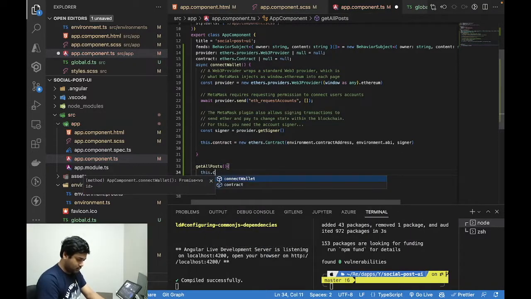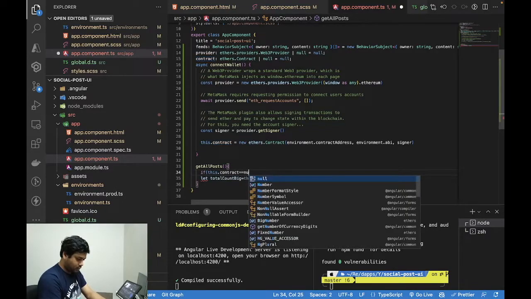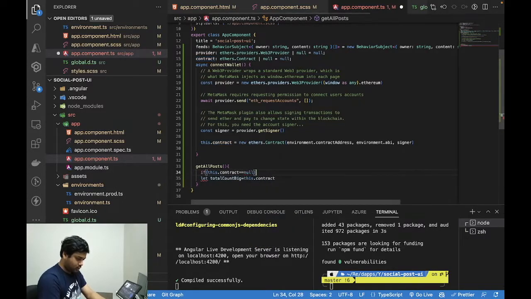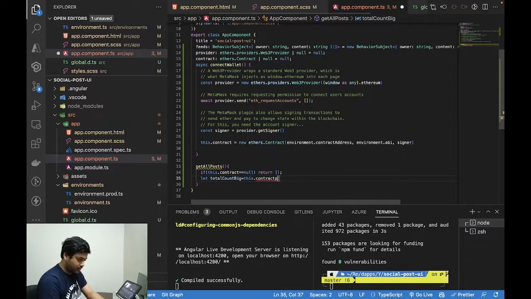Before that, if this.contract equals null, return. Okay, then what we have to do is get the total count.